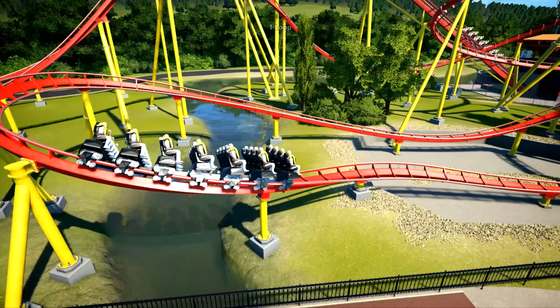The next piece is supposed to be the top of the serie roll. Here it is important that the banking is exactly 180 degrees and that the angle is set to 0. In my opinion, I like to extend this particular piece to 8 meters. This way the roll becomes less intense and snappy.